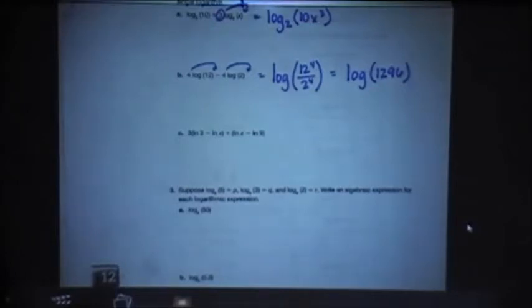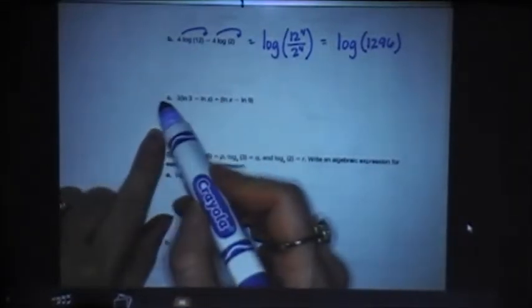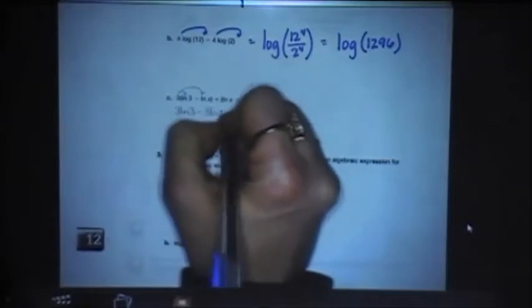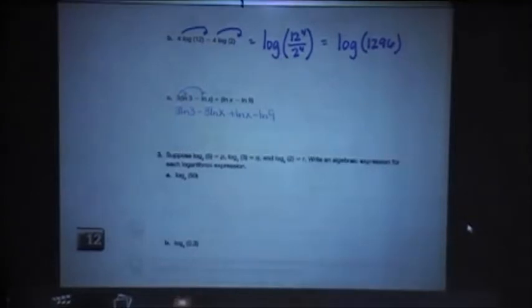All right, and then the last one. Now this one's a little trickier, not because it's natural log, but because it's got all these pieces. So the first thing I'm going to do, these are grouped in parentheses because of that 3 in front. So that implies to me that the 3 belongs to both of them. Now I'm going to write out this step. You don't have to write it out, but I'm going to distribute the 3. So it's going to be 3 log 3 minus 3 log x. And then this piece is plus log x minus log 9. That part was grouped together, but it's not necessary, so I just dropped the parentheses there.